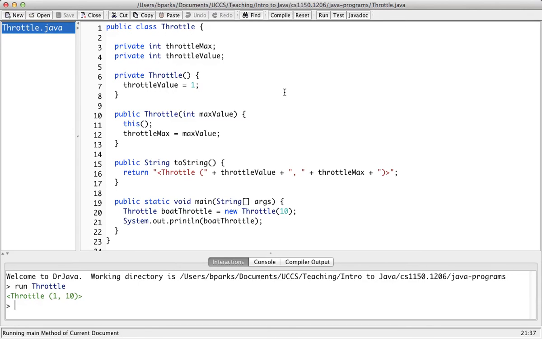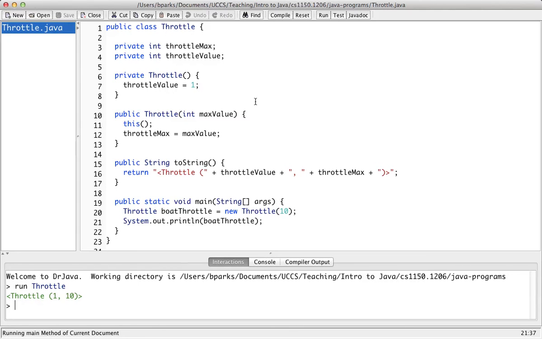Questions so far? Run that by me again. Okay, in main, you put your throttle max, you print out your println.